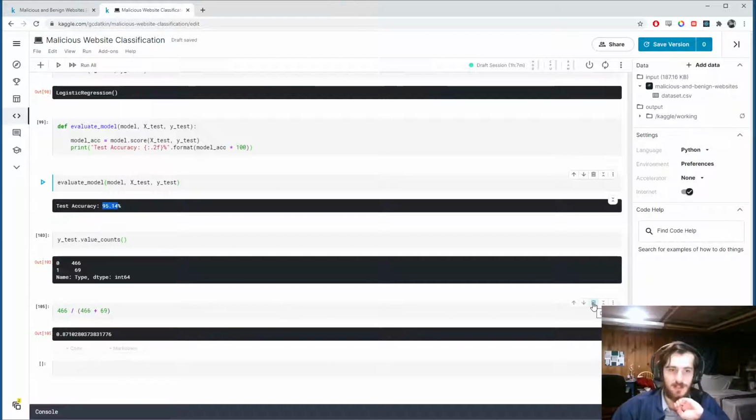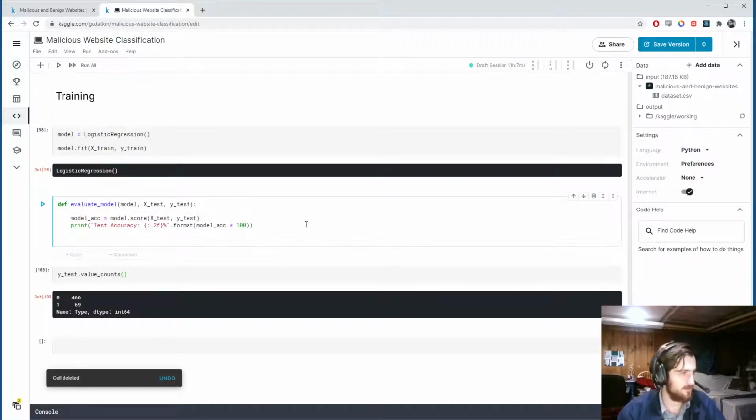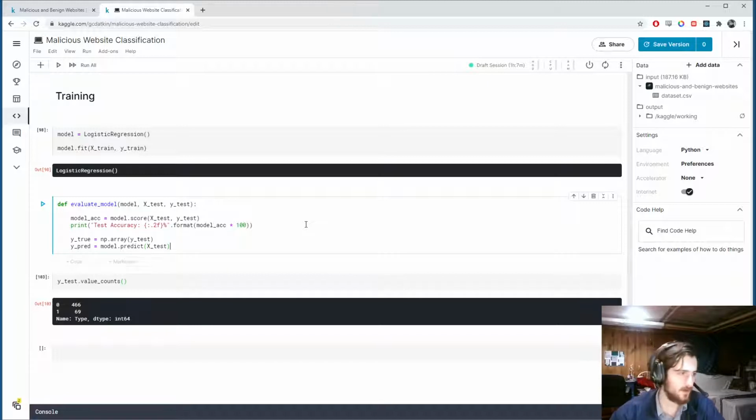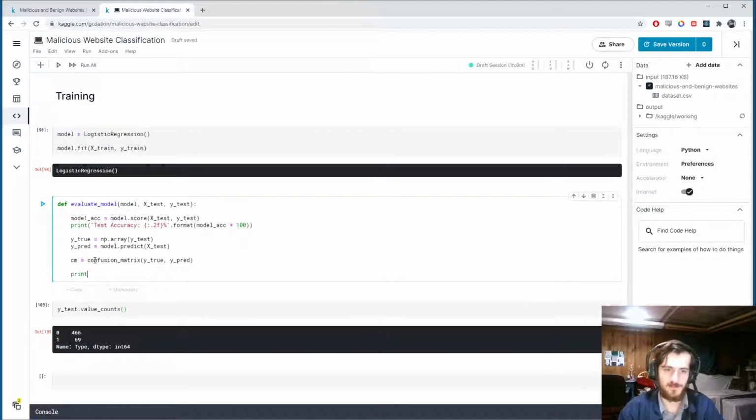So we can get a better idea of how the model is behaving by getting a confusion matrix. And for this, we're going to need a set of true values and predicted values. So the true values, y_true, is just going to come from y_test, but I'll turn it into a NumPy array. And our predicted values, y_pred, will just come from model.predict(X_test). These will both be NumPy arrays, which we can compare together in the confusion matrix function from sklearn.metrics. We pass in y_true and y_pred, and why don't we store that in cm? So we'll print out cm, so you can see.